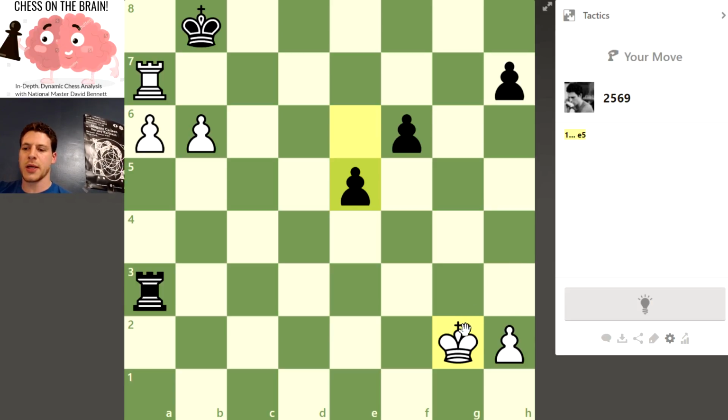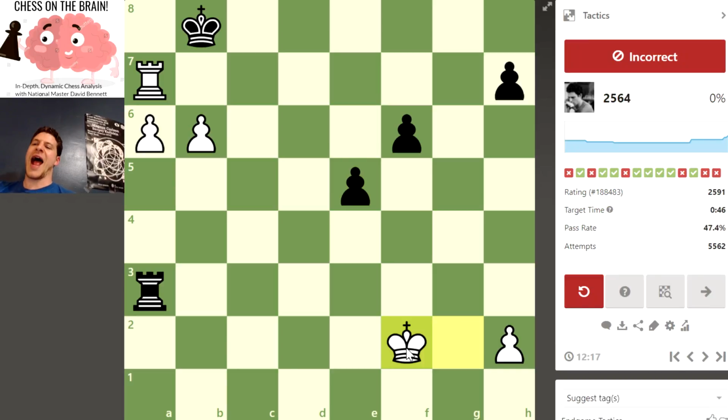h4 is like, what are you doing? You know? Okay, I'm going to try it. I'm going to try it. Hold my breath. Ah, minus 10, 20. It was a lower rated one too. 47% passed it. What am I missing?